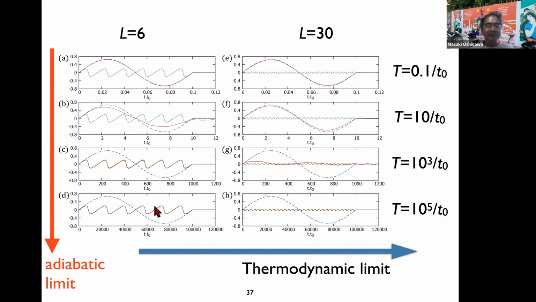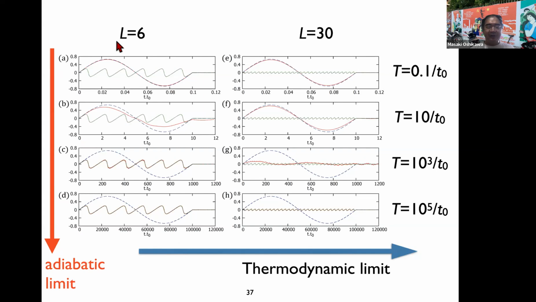But this adiabatic limit depends on the system size strongly, and also this is kind of unphysical for bulk property, which is affected by defect. But if the width of the electric field is sufficiently large, then we don't really follow the adiabatic curve, but we follow something different. And this curve is more representative of bulk property. And actually, for system size 6 and 30, they basically follow a similar curve. This is kind of the bulk limit.